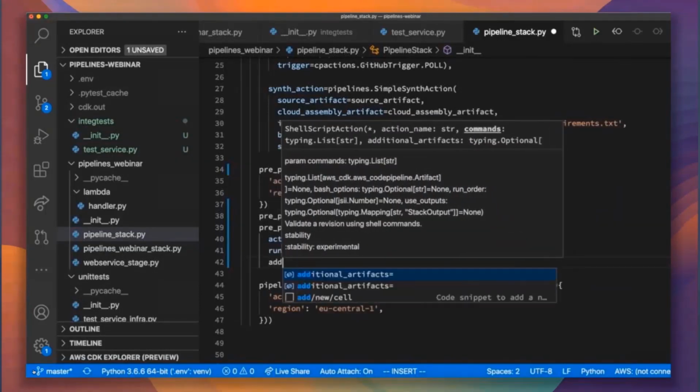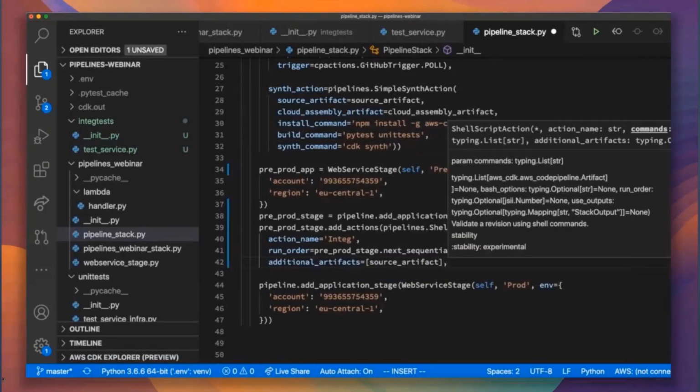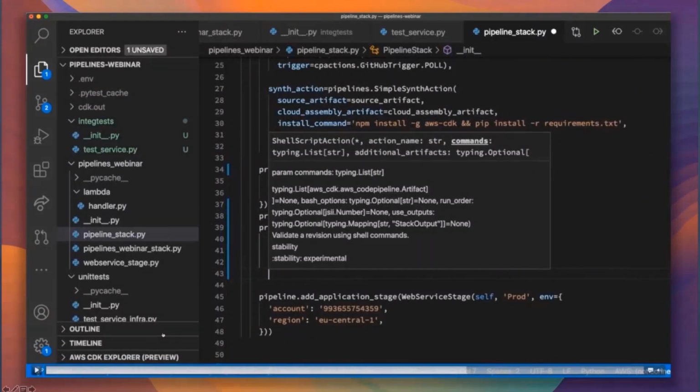And the command is going to be, and first it needs artifacts. So where is it going to get the scripts to run? This is Python, so I can just take the source directly. If this was a compiled language like Java, I would probably have the build step output an additional artifact.